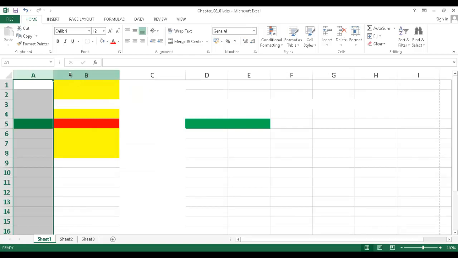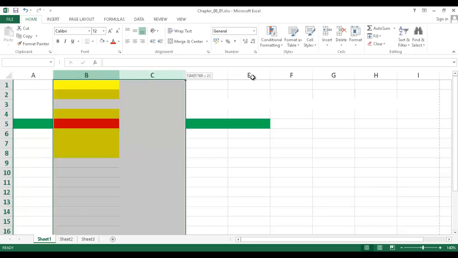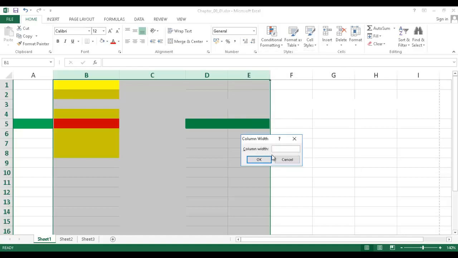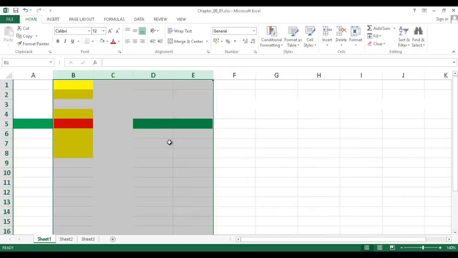If we're going to make the same column size from B until E, we can block the columns, right click, choose column width and then type the same value.